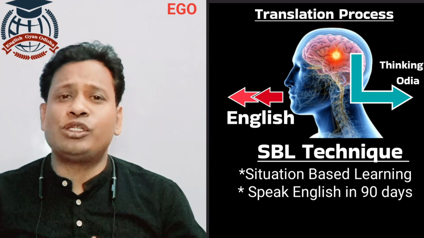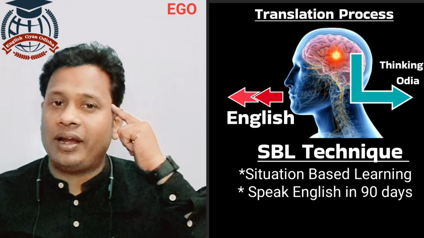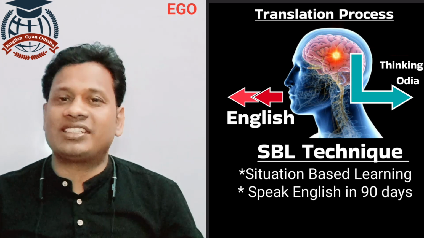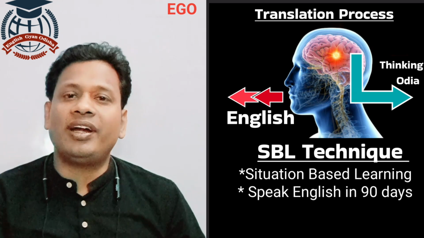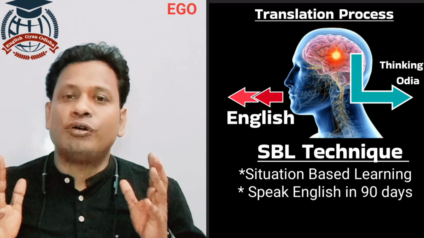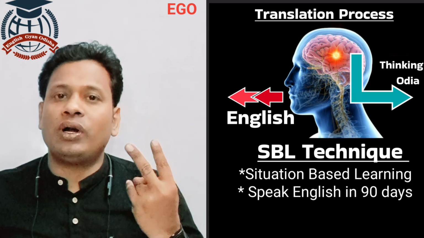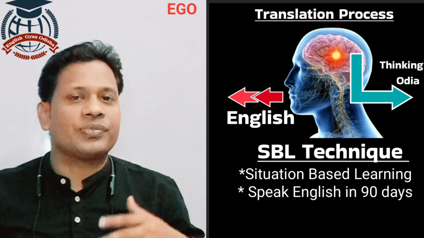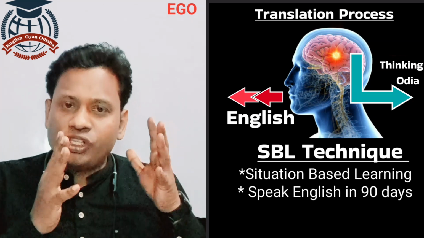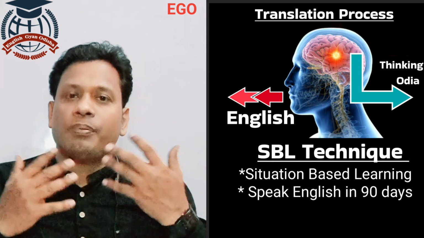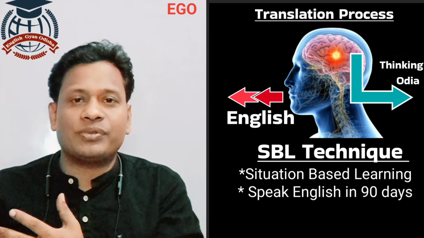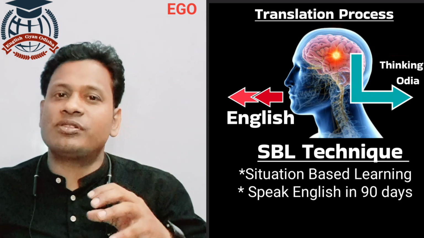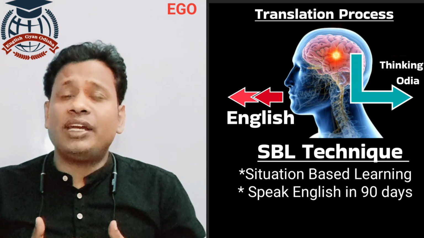We have certain situations you have to create in your mind, and there is no need of any translation process. For every situation, we have a corresponding structure as well as vocabulary. These two things are required to speak English apart from practice. If you know the structures, that means how to make a sentence as per the situation, and if you know the vocabulary, the exact words for that particular situation, then you can speak English.